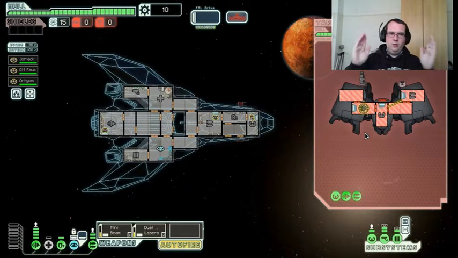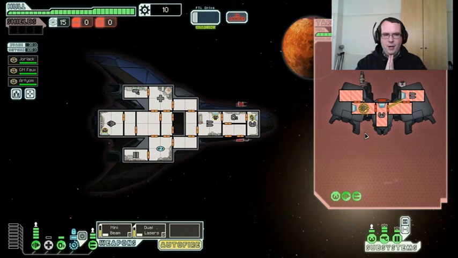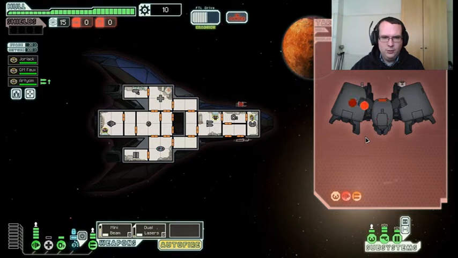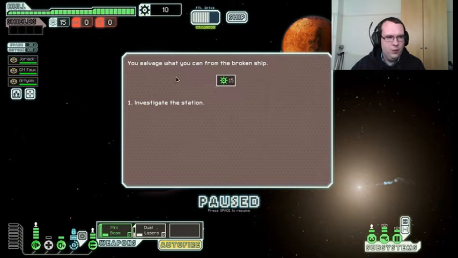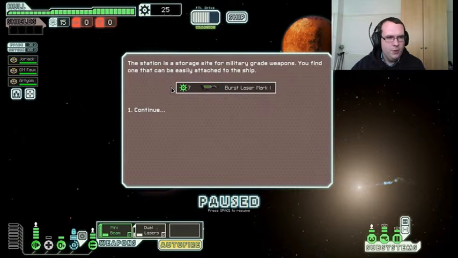Yeah, so I'm very sorry about the last one, but we're going to be trying again this time to get everything sorted. Right, now that the engines are damaged, they cannot move. Guys, they're sitting ducks. There we go. You salvage what you can from the broken ship. The station is a storage site for military grade weapons.